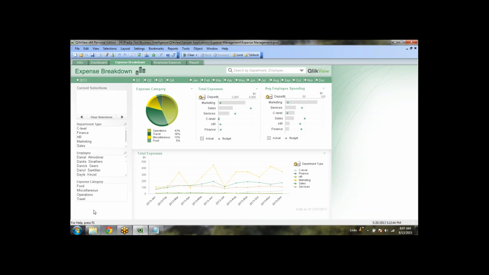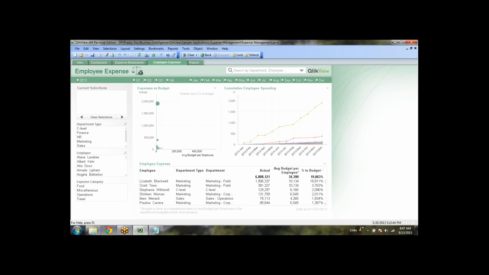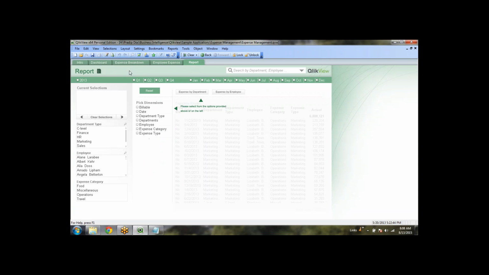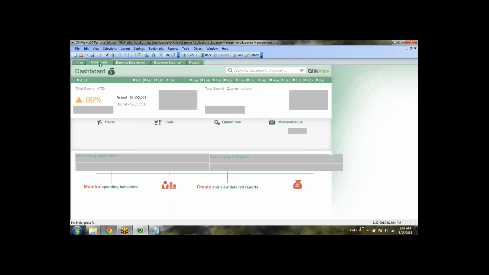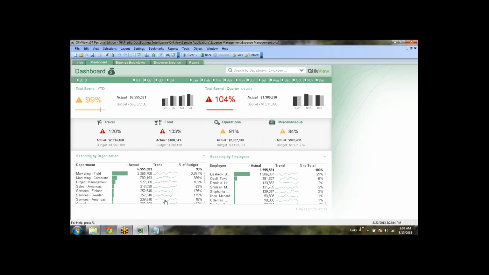These are list boxes, and this is the current selection box and a clear button. All these I have covered, right? It's a table box. This is a trend line on a table box. I can show you this also.